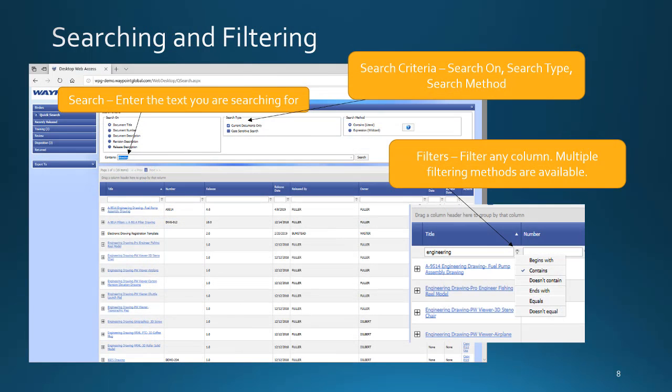Filtering documents allows you to filter within a binder by entering additional information, such as a word or phrase, in the box directly underneath the column header. Having the search feature available is quite handy as well. You can search within a document title, document number, document description, release description, or a word or phrase using the contain or wildcard expression search method.